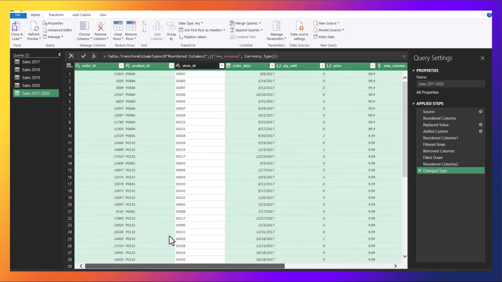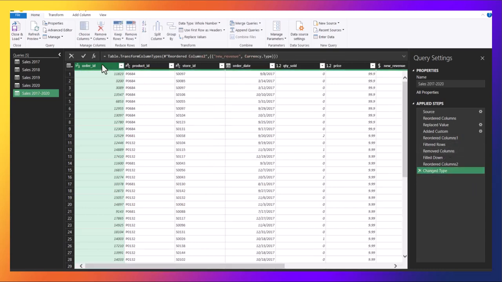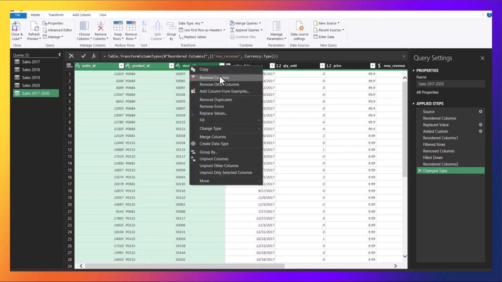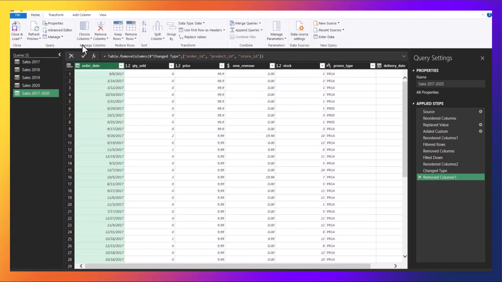And yeah, basically these are the things I want. Okay. So I've selected this. What I can do now is go to what? Remove other columns. So it only leaves the selected columns, the ones that I selected, and removes the ones that I didn't select. Okay, so that option is there. You can also click on a particular column and go to Remove. Or you can select multiple columns, and remove them. Or come here and still remove them. Okay, so they are gone.